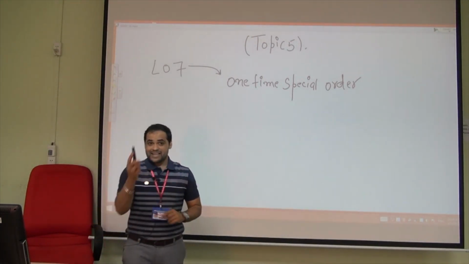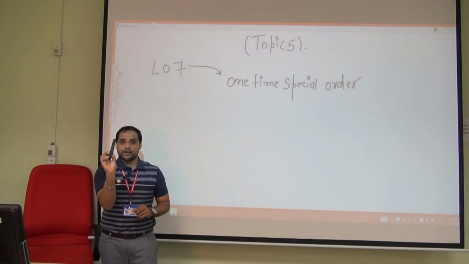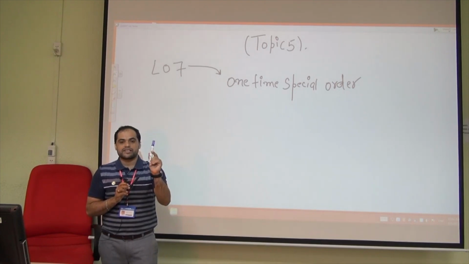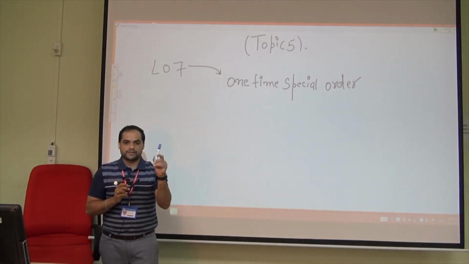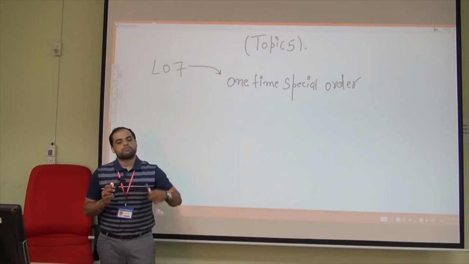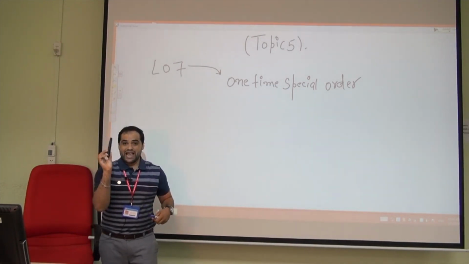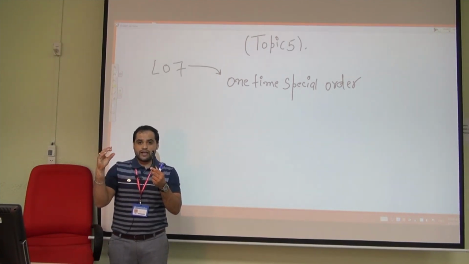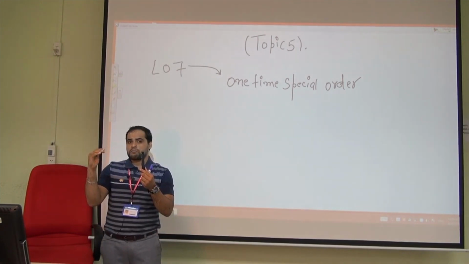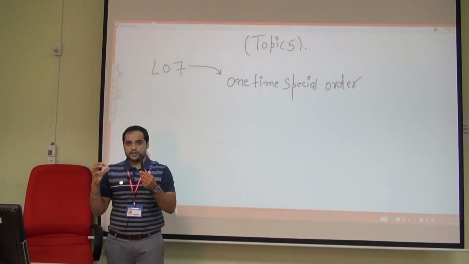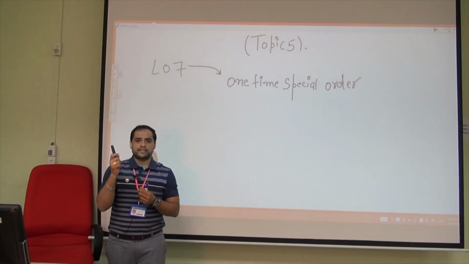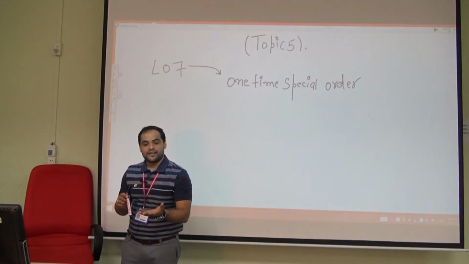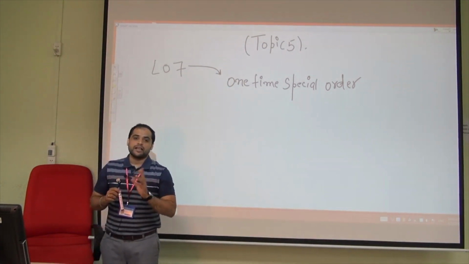Keep in your mind, that is your special order, because this product is not your common, regular product. Marker is your regular product, so you know all kinds of costs related to the markers. But for this one, you have to estimate the cost of this product. On the basis of cost, you determine the price in order to estimate the profit. If this product is profitable, then you will make it and sell it. If it is not profitable, then you're not going to do that.